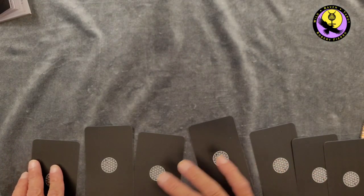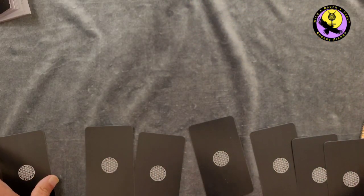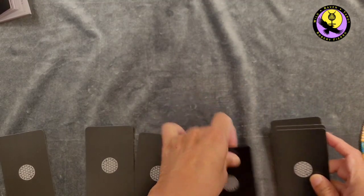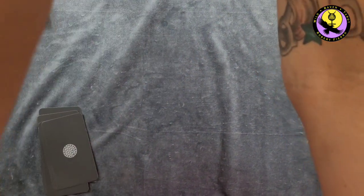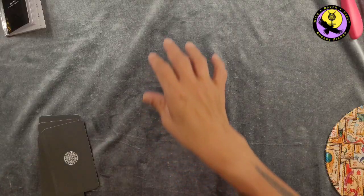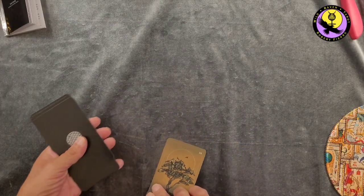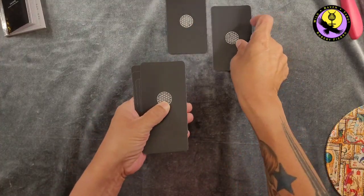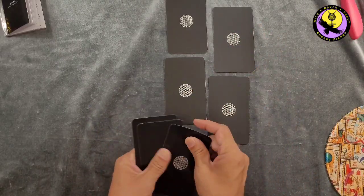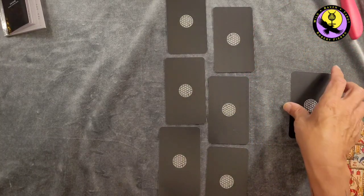Okay. So how far up do we have here in camera? Oh, that's not very far. So let's do this. Okay. Let's see if we can raise it further. Okay, kids, that's as good as we're going to get. So that means I've got up to the edge to play with. All right. Now, this is the way I lay down my cards. We're going to do them from the top, right? Yeah. There's not enough room. So, we'll have to do it this way.